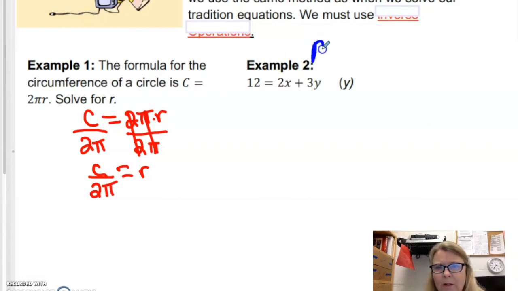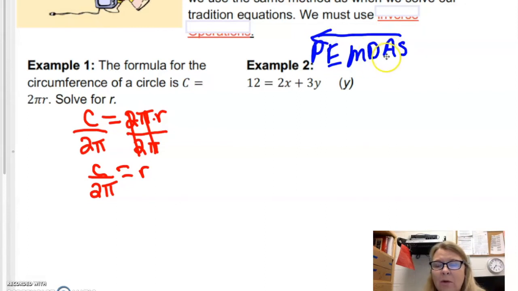Order of operations is kind of the rule book, what we always go back to in math. The first thing you're going to do if you're simplifying a problem is parentheses, then exponents, then multiplying and dividing, and then adding and subtracting. If you follow those rules, you arrive at an answer. Well, if you're going to backtrack and solve for a specific variable, you're going to go backwards. You're going to solve order of operations backwards.